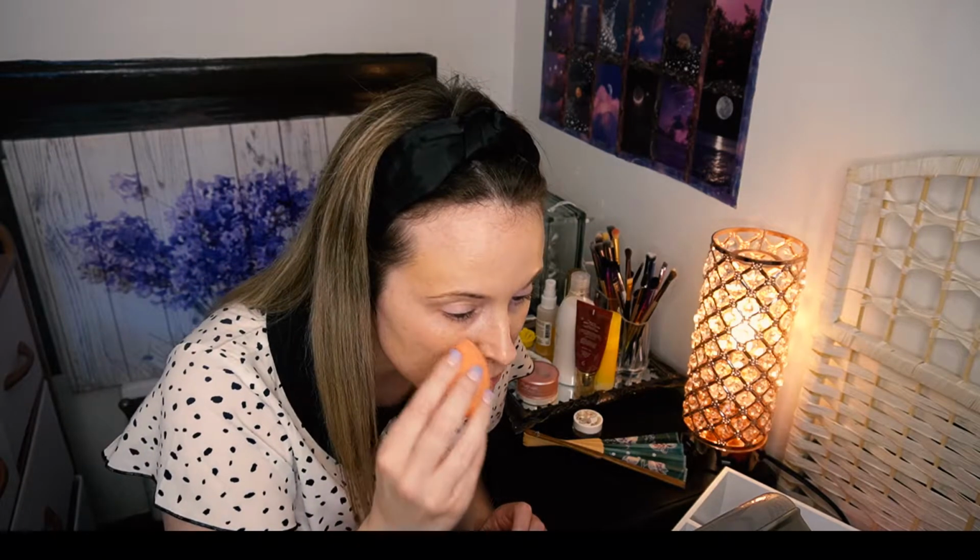I go over everything with the sponge. So I'm going to use this Tatcha Luminous Skin Mist, no iron oxides, just to wet my sponge. This is just an AHA sponge. Most skin mists or fixers, I was going to say, don't contain iron oxides, but check on that one. This one doesn't. Tatcha Luminous Dewy Skin Mist does not contain iron oxides. I actually just looked before I started filming.